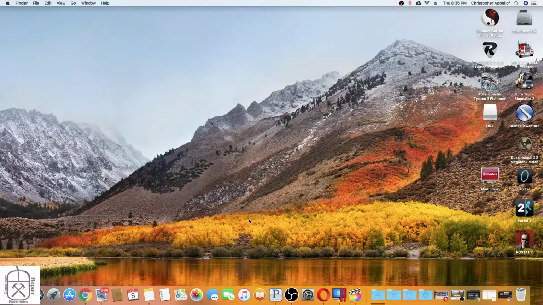Today I'm going to show you how to copy a macOS 10 copy that you download from the Mac App Store over to a USB thumb drive, and I'm going to show you how you make it bootable. It is a fairly straightforward process provided you do have the correct code required.